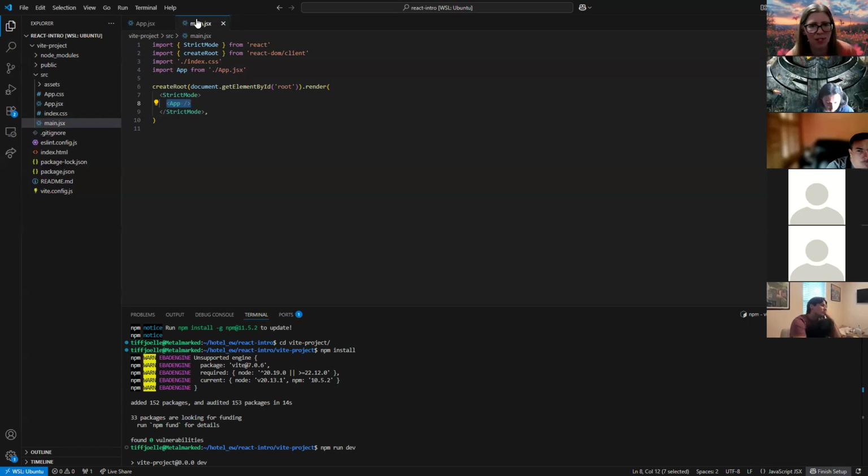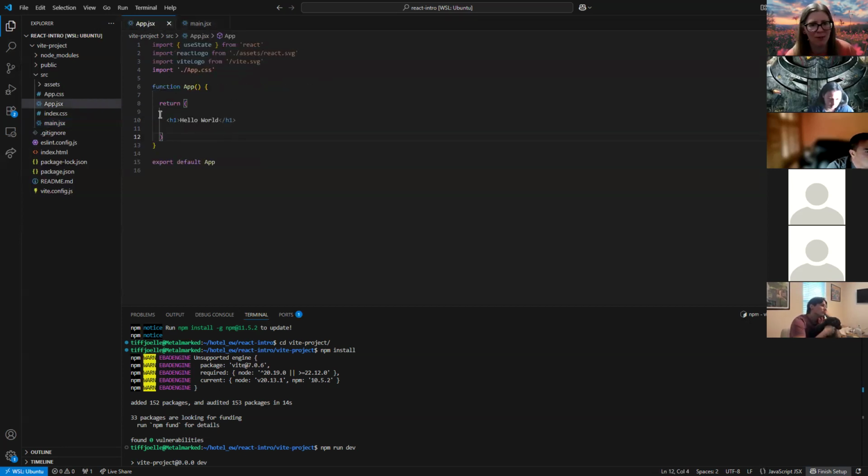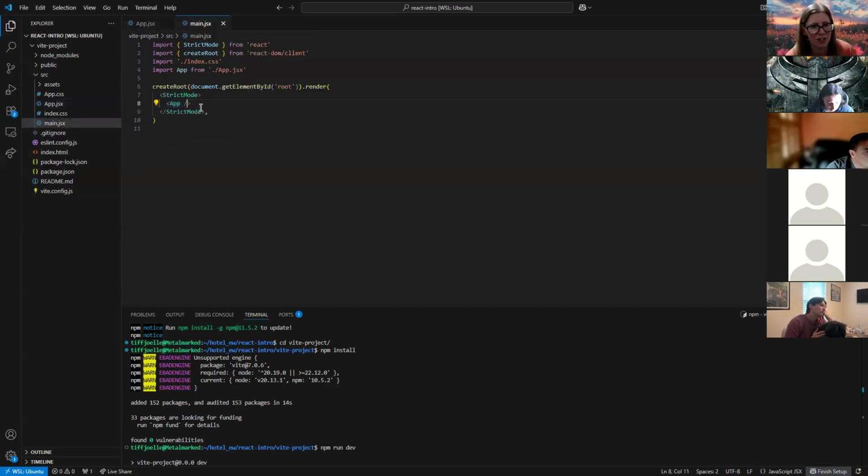However, if you have more to it, like in our main, we have stuff here, React will not take just a normal thing like this. You have to close it. So to do that in shorthand, you just add this little slash closing at the end. Have I super confused anybody yet?